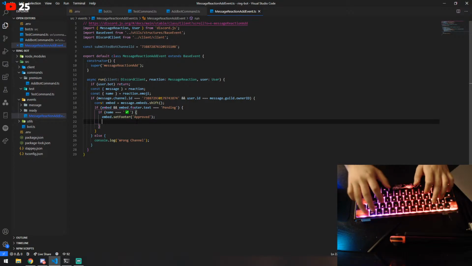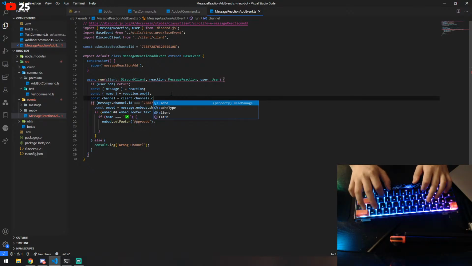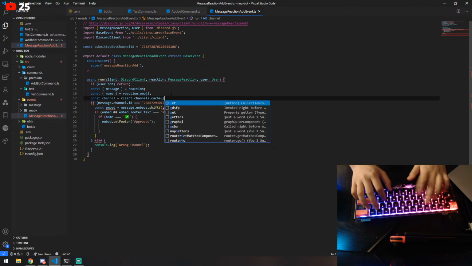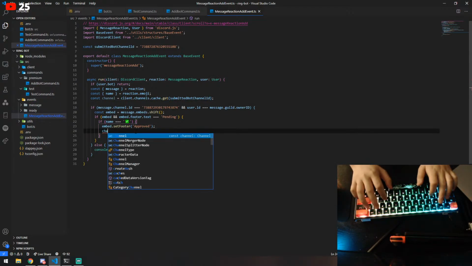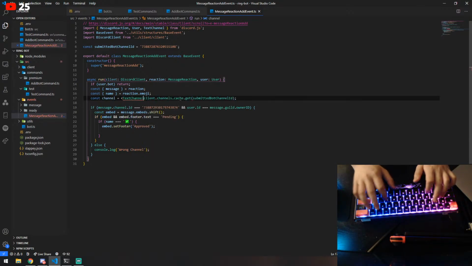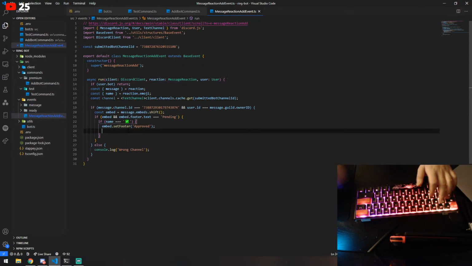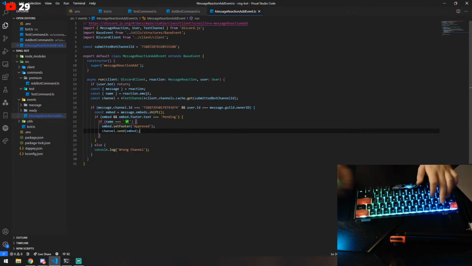And then we will do const channel equals client.channels.cache.get, and then submitted bot channel ID. Oh wait, I gotta do text channel. Oh, let's forget the casting. And then channel.send embed, and that should be okay.